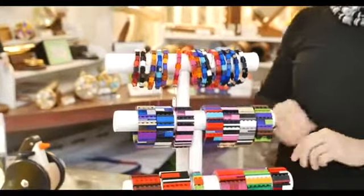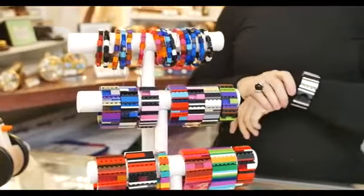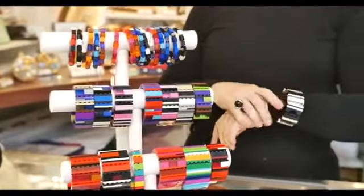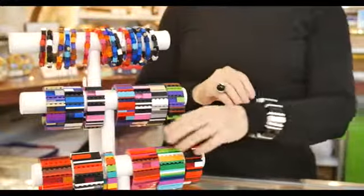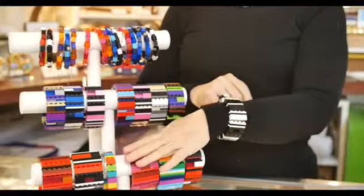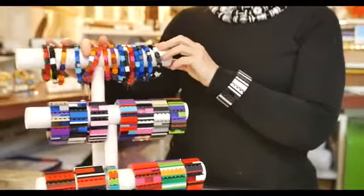We have some of them on our website. I wear this black and white bracelet all the time and I get so many compliments on it. For me this width is the best for working at the computer, but if I really want to make a fashion statement I like the wider bracelet. We have both men and women buy the little narrow ones.